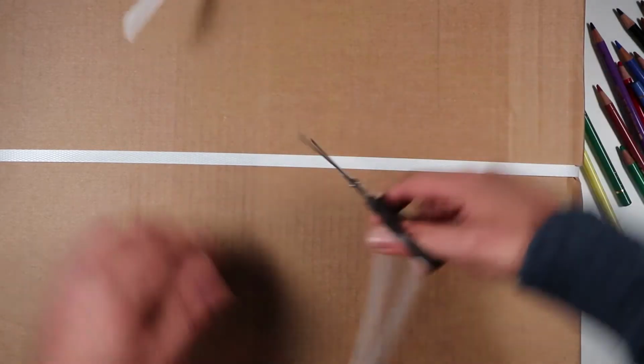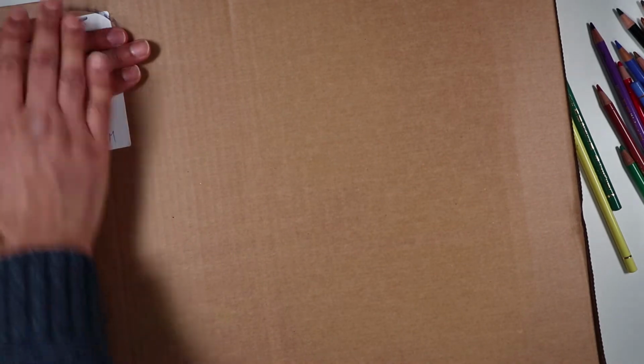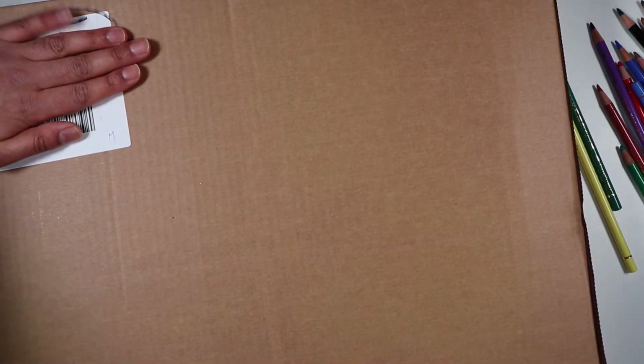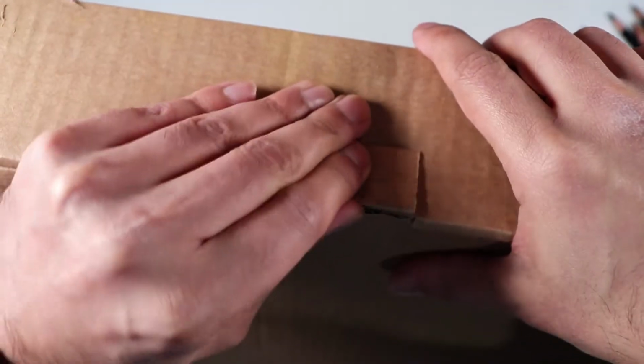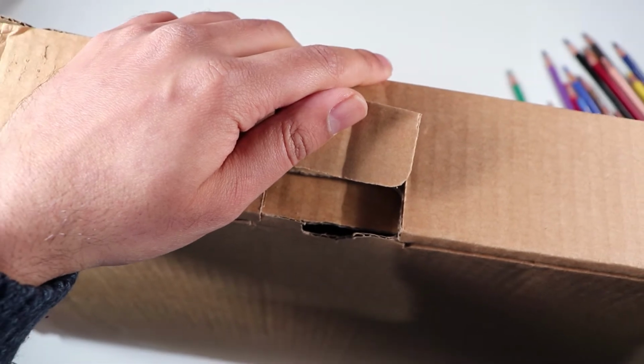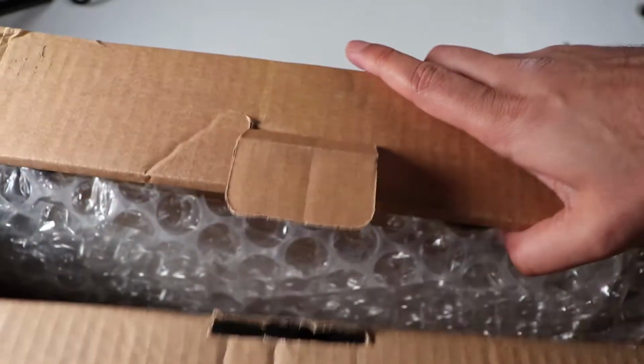Okie doke. So, bog standard box. What I'll do is I'll just get rid of all these ties, and let's turn this around and see what we've got over here. I'm going to cover that up because I don't want you to see what my address is. So let's just open this little tab here. I'll show you here. Got a nice little tab right over there. Let's get that zoom back on. Beautiful. So let's get this tab opened up. Let's see if we can zoom back a little bit on that one. Very good. So let's open this up.